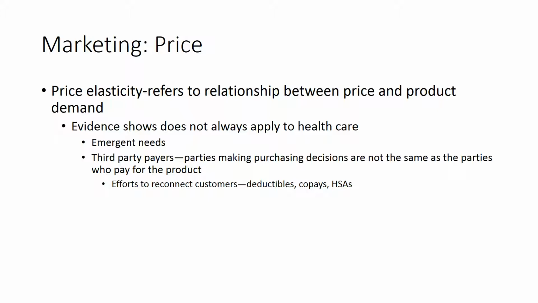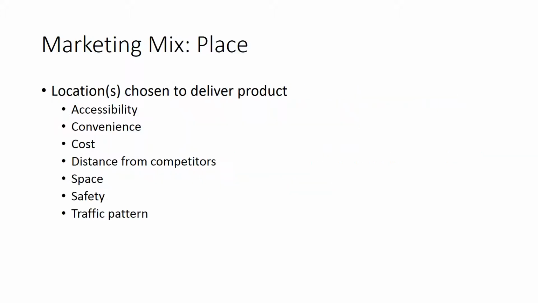They've got these third-party payers who are the ones making purchasing decisions, and they're the ones paying the full bill. There has been an effort over the last several years to have customers get reconnected to the pricing. So that's something you'll see when you hear people talking about the cost lately of deductibles, co-pays, people that choose to participate in healthcare savings accounts. They may be a little bit more aware of that piece of price when it comes to making decisions on what type of product they're going to buy.